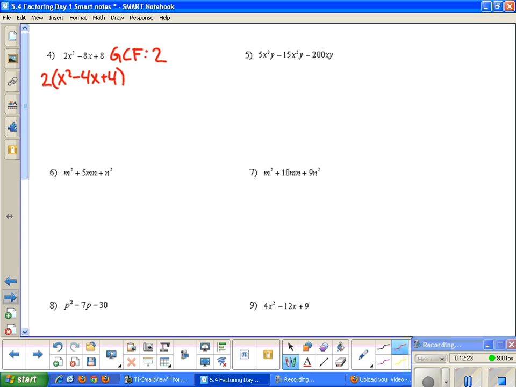Now that I factored that out, notice that on the inside of my parentheses I have 3 terms, or a trinomial. When that happens, you want to see if you can factor it into 2 binomials with your parentheses so that 2 stays in front. When I factor this, I have a set of parentheses here and here. You always want factors of the last number that add up to the middle number. So I want factors of 4 that add to negative 4. Factors of 4 are easy: 1 and 4, and 2 and 2.